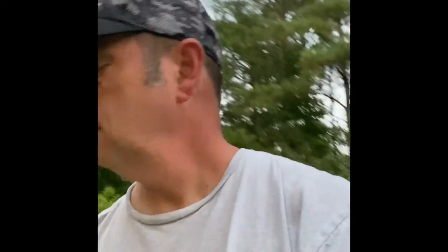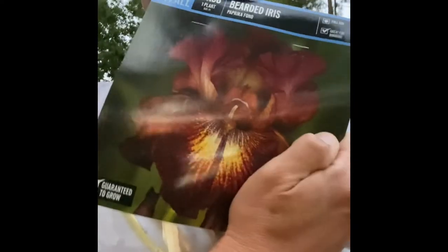I was going to show you the three that I picked up, because one of them is a brown iris and this one is called Paprika Fano. I'll just kind of show you that so you guys can see it really good, and I'll pan around a little bit so you can see that. There's one rhizome in here — this is a good-sized fan.